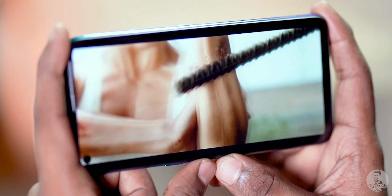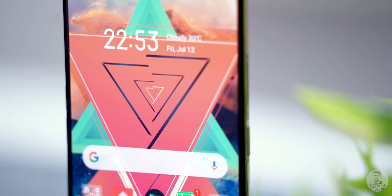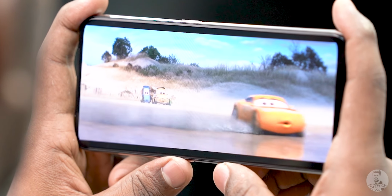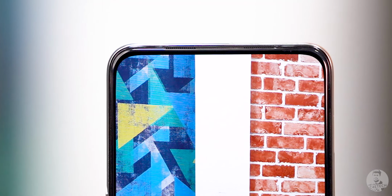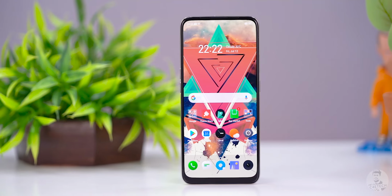But the Realme X one-ups the Z1 Pro by going with an all-screen AMOLED panel. This is covered by Corning's Gorilla Glass for protection, while Vivo does not mention what they've used for protection. Also, AMOLED panels are a lot more punchy and vibrant, and there is no notch or cutout interrupting the display. So, Realme has used a motorized pop-up selfie camera here. The display experience is just better on it. So as far as display goes, it's the Realme X.